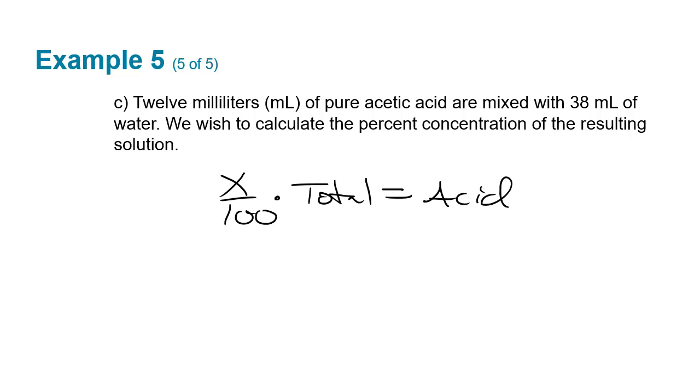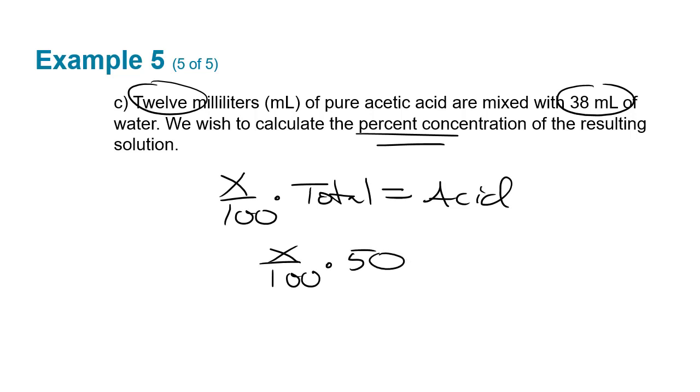All right, well, let's plug in what we know. Well, we don't know the percentage because that's what we're asking for, right? We're trying to find that. But we do know the total because the total is the 38 plus the 12. So what percent of 38 plus 12, that's 50, is acid? Well, that's 12, right? So if we want to solve for x, 50 over 100, this base just becomes x over 2 equals 12, right? The 50 and the 100 will reduce. So multiply both sides by 2, and x equals 24.